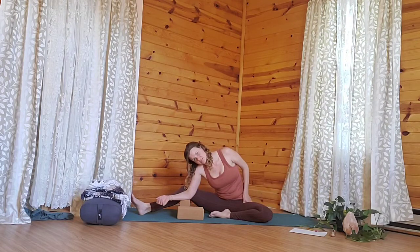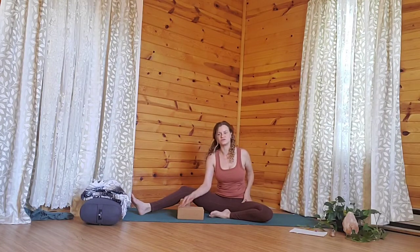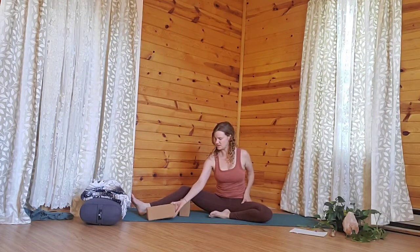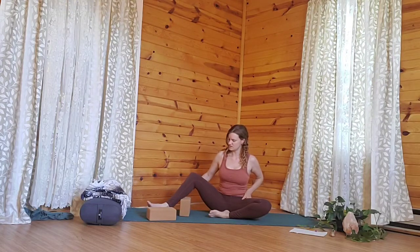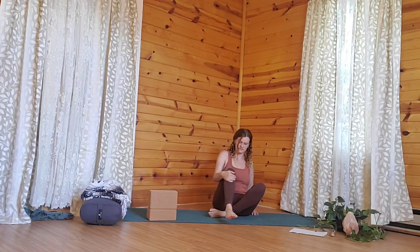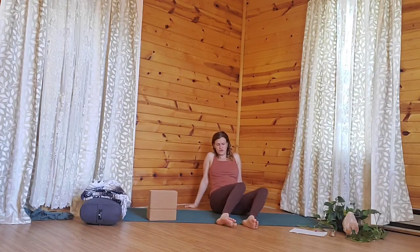Let's take another full breath in. And then exhale — start to take that left arm and press the earth away as you start to rise up, moving slowly, staying aware of the sensation through the body, noticing the echo of that pose, what happened, what's shifting, what's changing, what's different. And then once you feel it's time, start to make your way out of it — lift the knee up, trying to walk that leg in. We are going to go through the other side, but let's just create a little bit of circulation. Study down through the hip bones and just make a few windshield wipers with this movement originating from the hips, not from the knees.